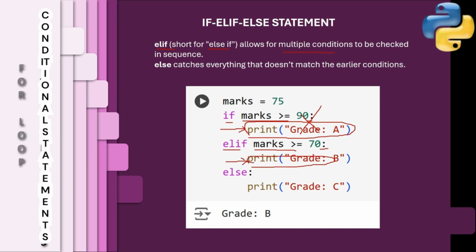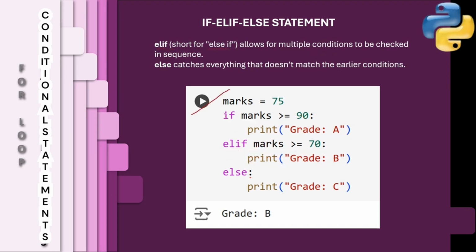This process can continue with as many elif statements as possible. There is no limitation that you can use only this many elif statements. You can use n number of elif statements in the if block. Finally, an optional else keyword followed by a colon can be used to handle any condition that was not met in the above, providing a default action. This is how elif statement syntax works.